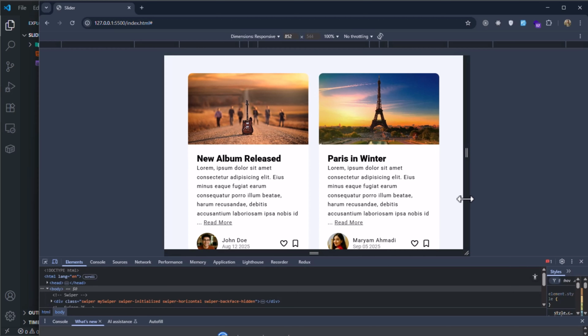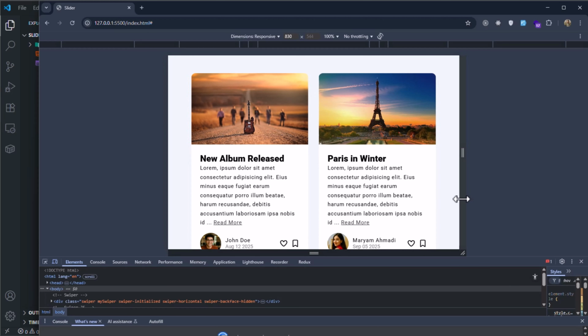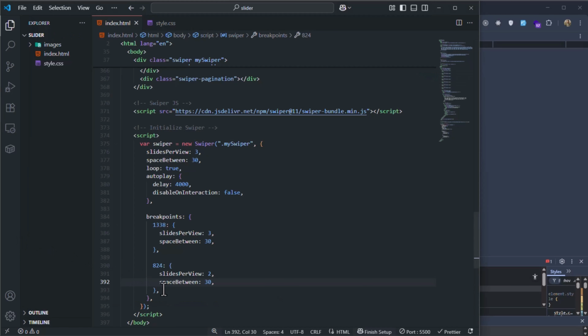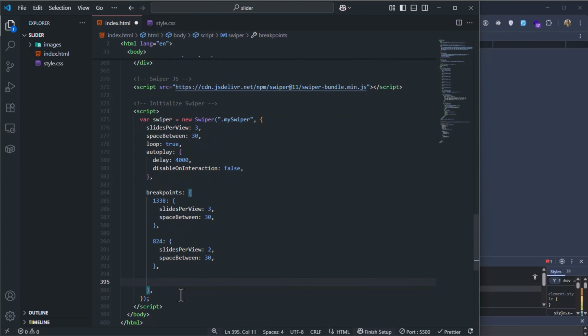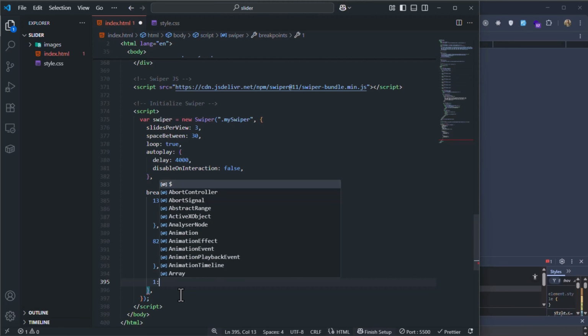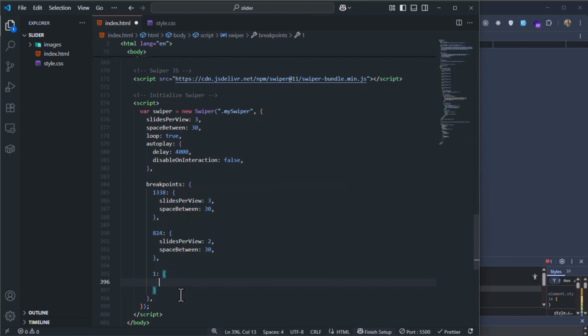But now, after that, again, we have 3 slides, so we have to specify what the slider should do after 824. So we say until 1 pixel, which is actually impossible, as we don't have a device with a screen of, I don't know, 50 pixels. It doesn't matter.